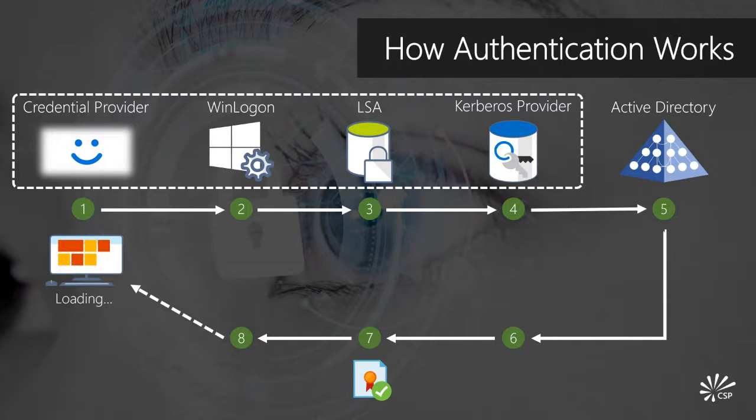And the last step for the Active Directory portion of the authentication flow is that the LSA notifies the WinLogon service that authentication was successful against the domain. This is going to trigger the WinLogon service to start loading the user's profile and the desktop, which is pretty much the only part of the logon process that is visible to the end user.